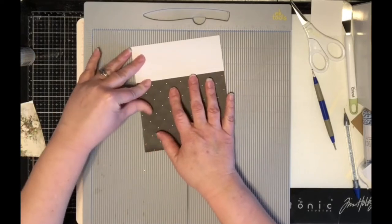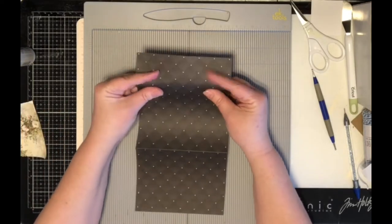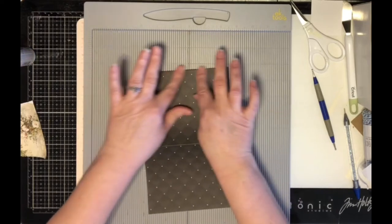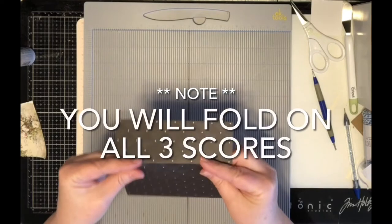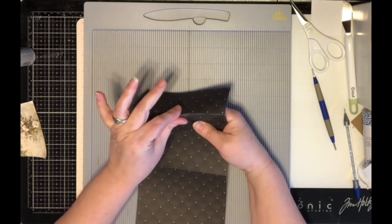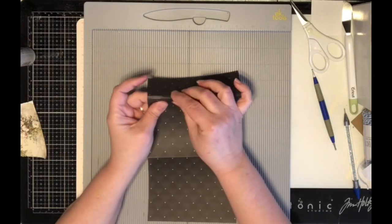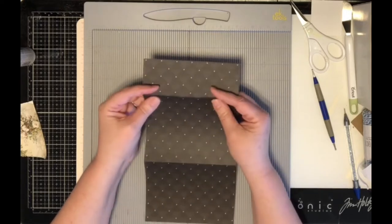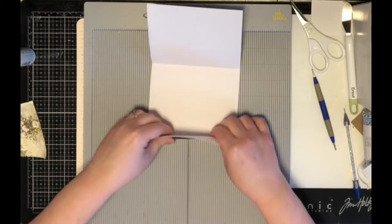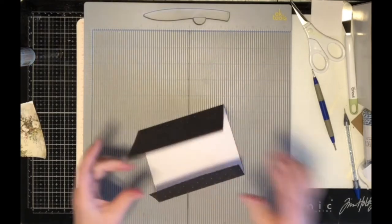I have two of them here, so I'm going to do the nine-inch — nice gentle fold — and then the eight and seven-eighths. I'll roll that on over with my fingers because it's such a small piece. Just pinch it on over. So now I have the front piece, the top piece, the back piece, and the front piece.